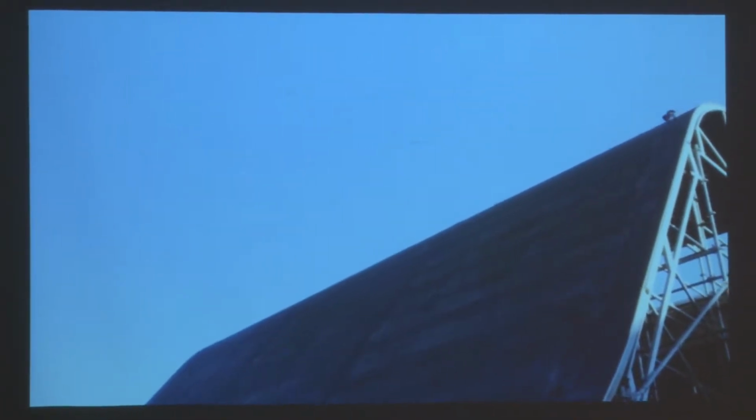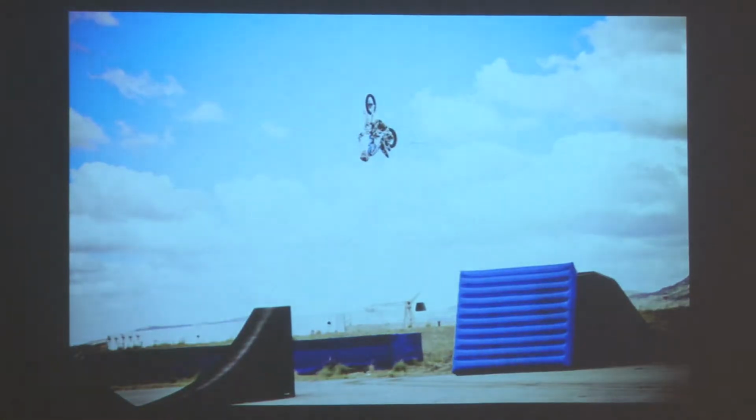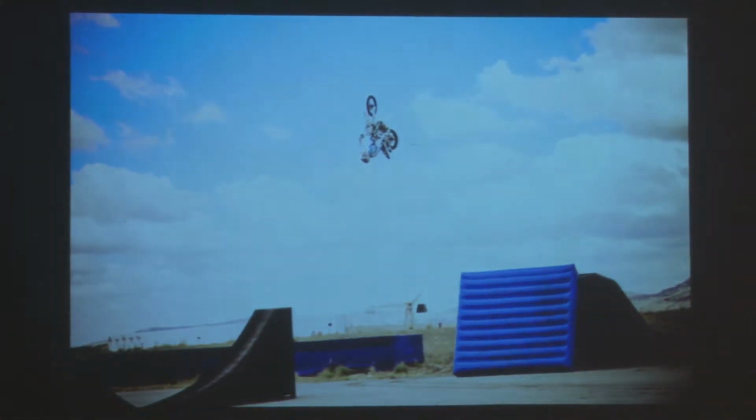Crazy. So you'll notice that there isn't the backflip ramp there on that lead-in. That backflip ramp was added here. That was added the morning of. Robbie Madison, who was doing that motorcycle jump, liked to jump over the corner of the building, and he nailed it. He practiced and practiced, and he got it to the point where he was super comfortable with the backflip, which is a tricky jump, because you're jumping over the corner of a building and changing the angle on the way down. And so he got it to the point where he really loved it, and then he was just supposed to ride off and trigger the next thing.